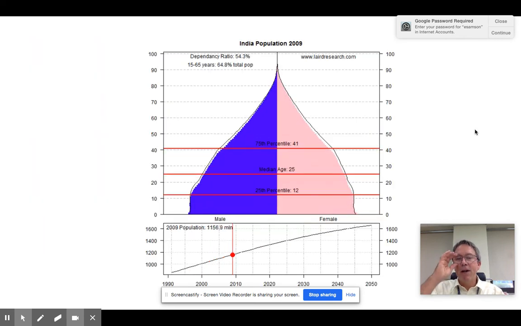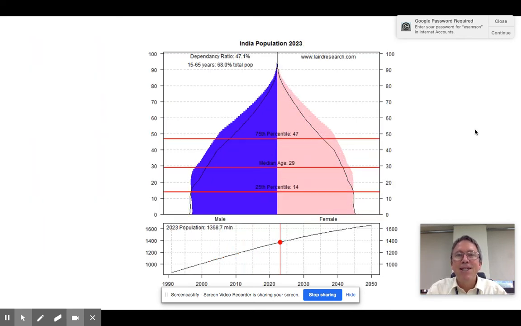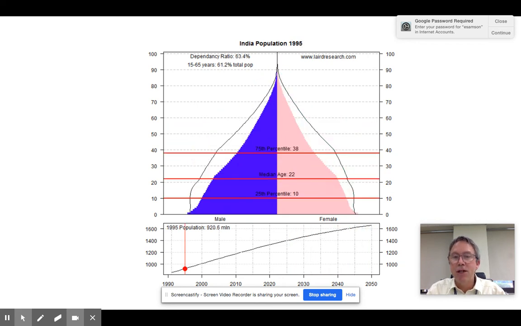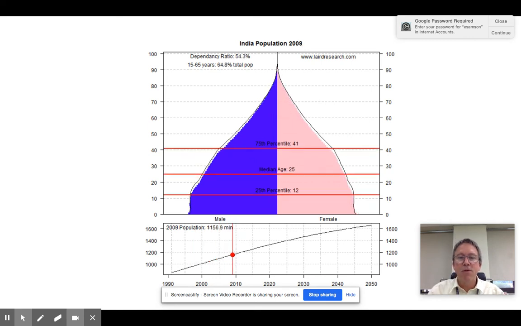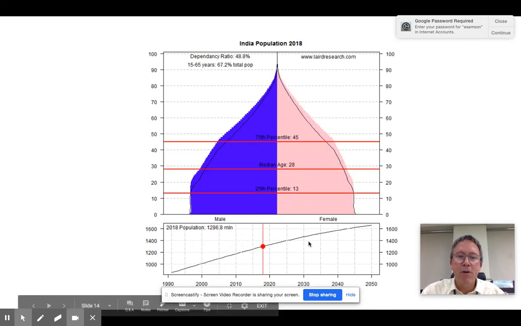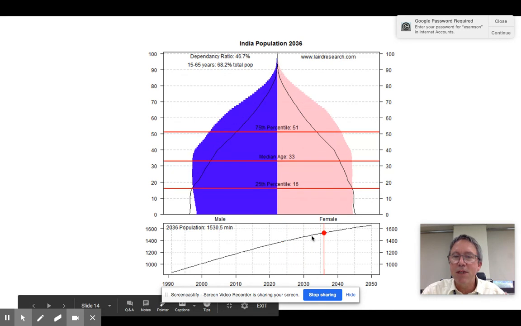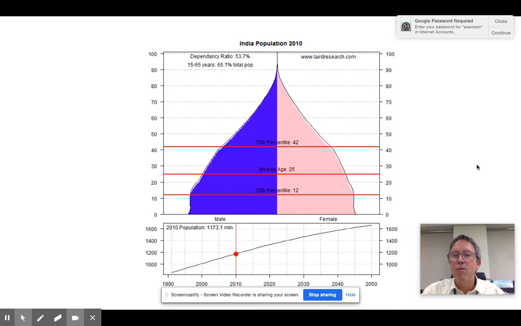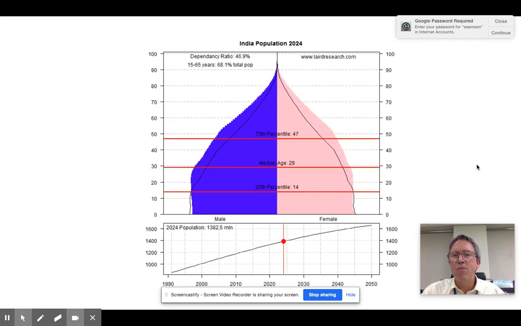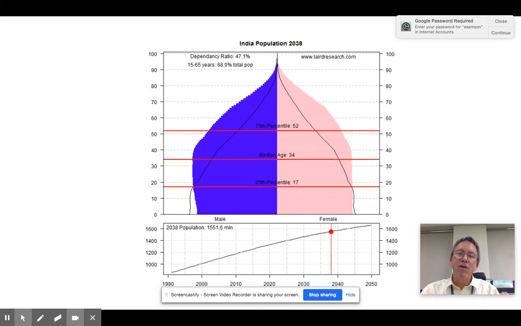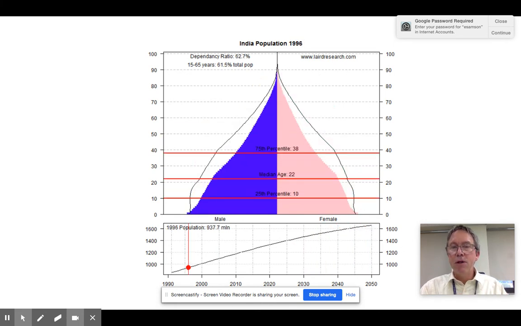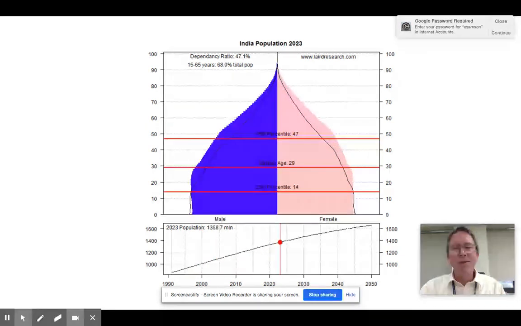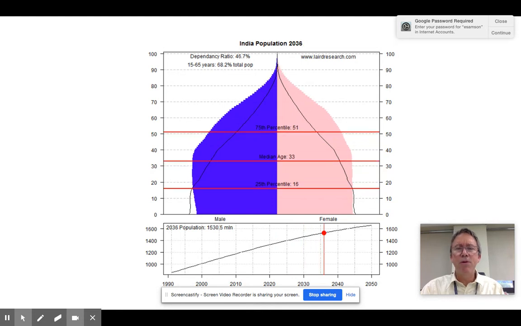Now, this is a pretty amazing graph. I'd like you to just take a look at it. It takes India and lets you look over time at how that age structure diagram has changed. There's a lot going on here. If you look, we see the curve of their population from 1990 projected to 2050. We can see that the rate of growth is slowing as this becomes less pyramidal and more column shaped, but we haven't gotten to the point where it's starting to shrink. So even though India is moving towards a less pyramid-shaped age structure diagram, their population is going to continue to rise for a while because there are people who are still reproducing.